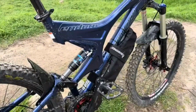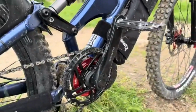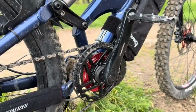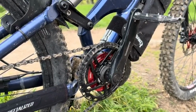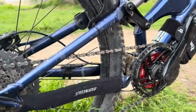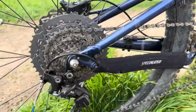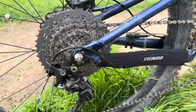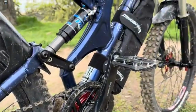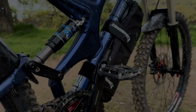Installation requires some technical skill, but once in place, the kit offers seamless integration with your bike. It's compatible with multiple bike frames, and the LCD display makes monitoring effortless. For riders who value trusted components and global support, this kit offers a solid balance of performance, range, and durability.